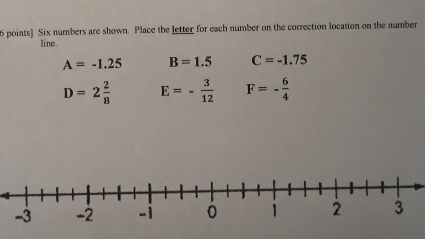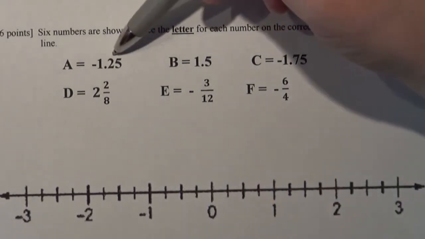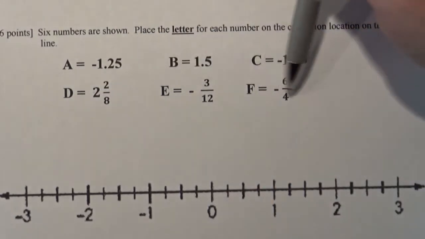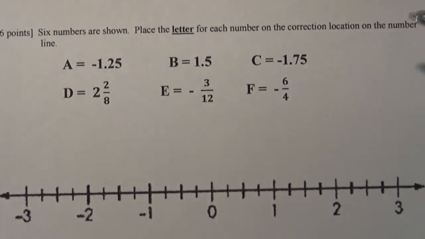Number 6 really is 6 different problems. We want to place all of these letters on our number line. Okay? So some of them are written as decimals. Some are written as fractions or mixed numbers. So don't let that fool you. We just want to make sure that we're putting it in the right spot.